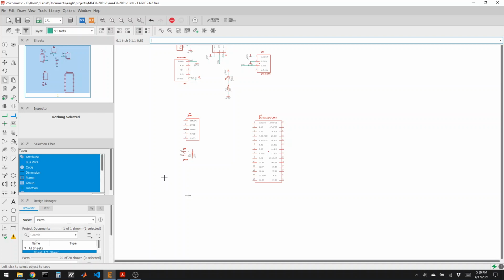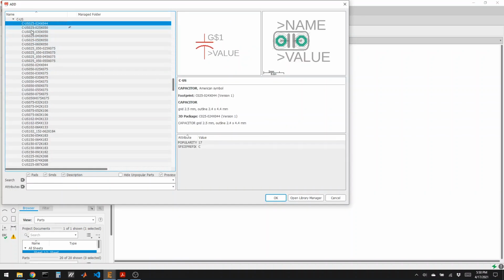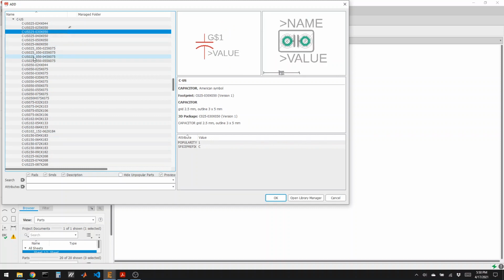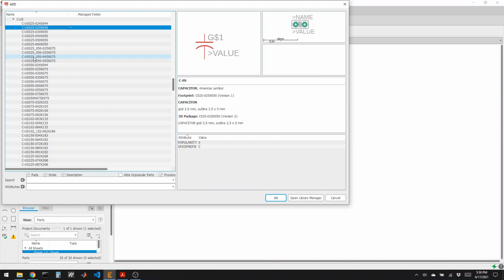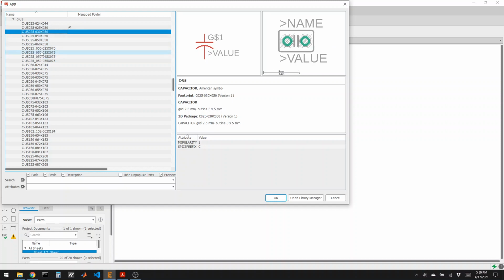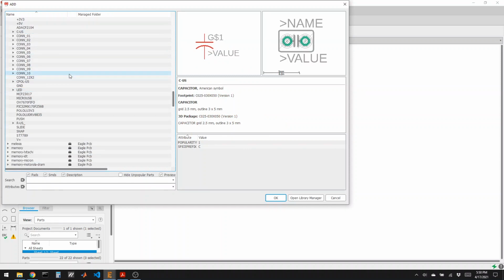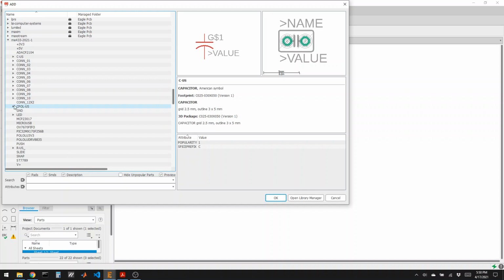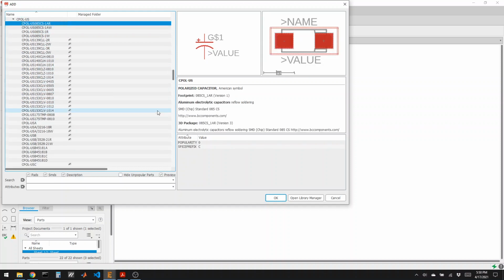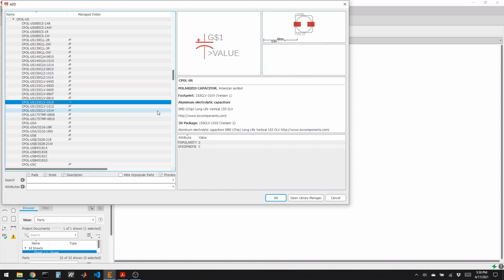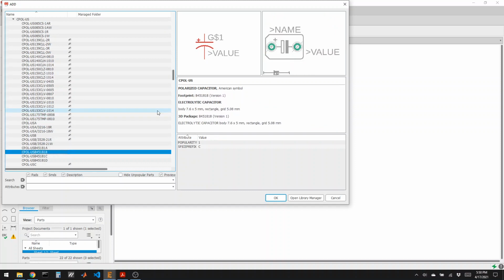That's also for reset. And then I need 2 0.1 microfarad capacitors. I have to choose the right footprint for a capacitor. I think we'll go with this one. Capacitors, and then we need a 10 microfarad capacitor. Those are typically polarized, so I go from C pole. We want a through hole. We'll do this one.